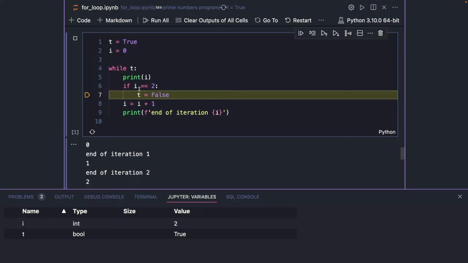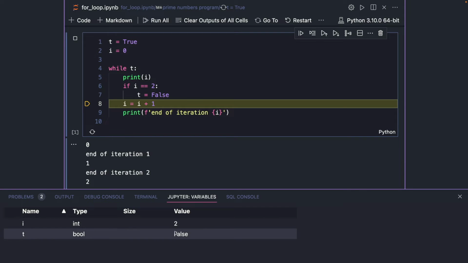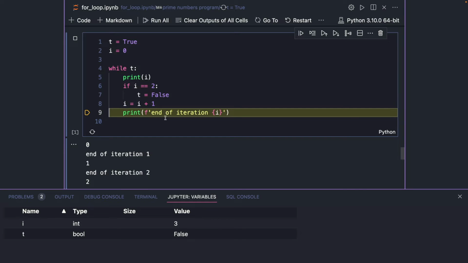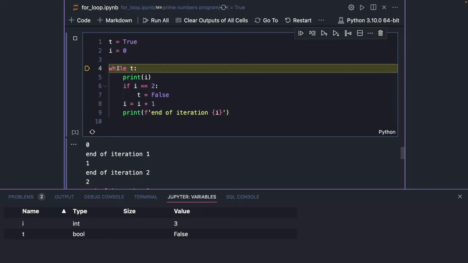But in this third iteration, now we are changing this value t from True to False. Now if you look in the memory, t is referring to a False value. So first we will complete this iteration. Now we have gone back to our next iteration, but now while is meeting a False value, and as per the logic, whenever the while keyword meets a False value, this loop will end. That means we'll exit from that loop. So do you see, we have now completed our loop. That's the whole logic behind while loop.